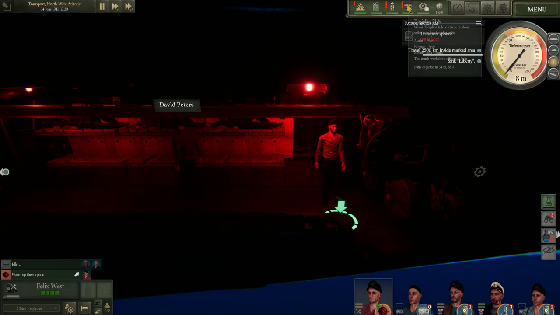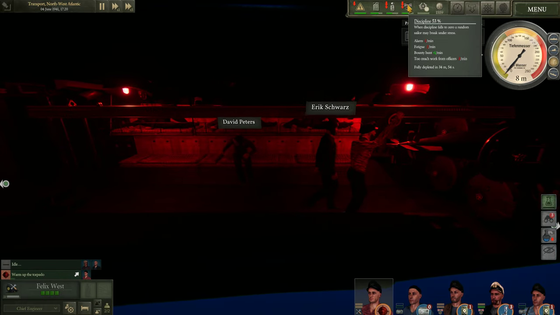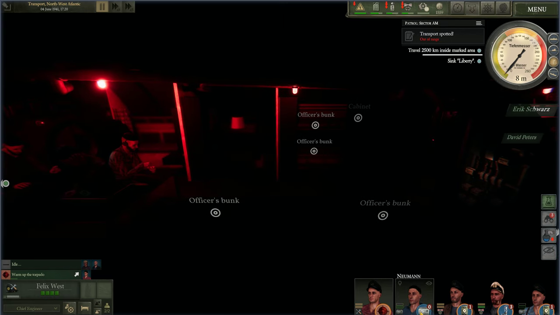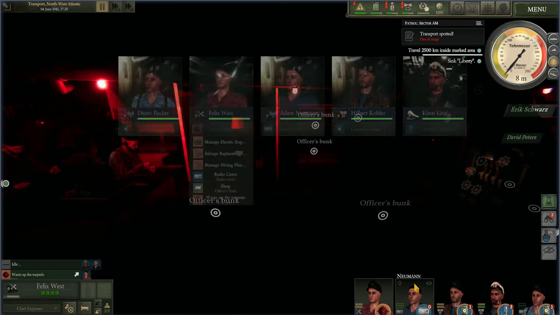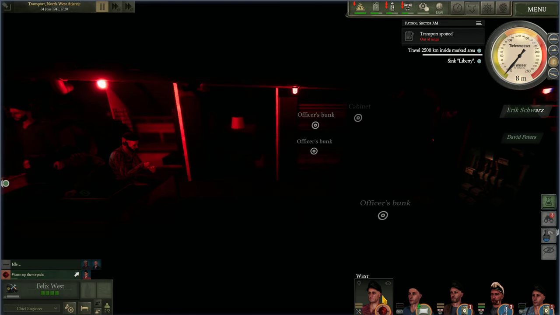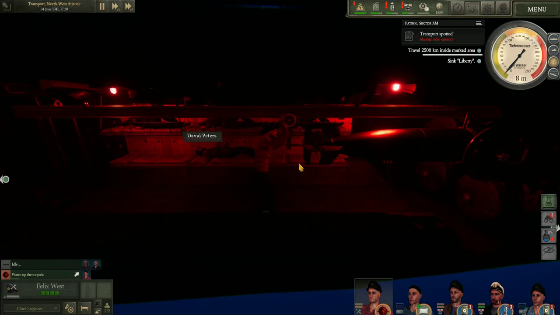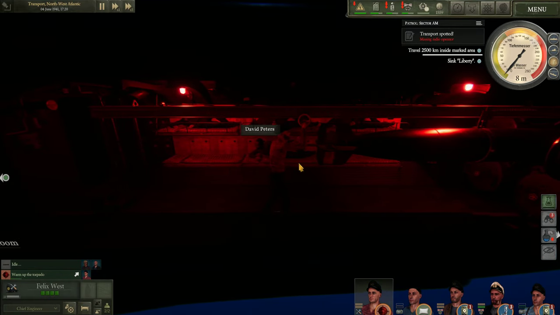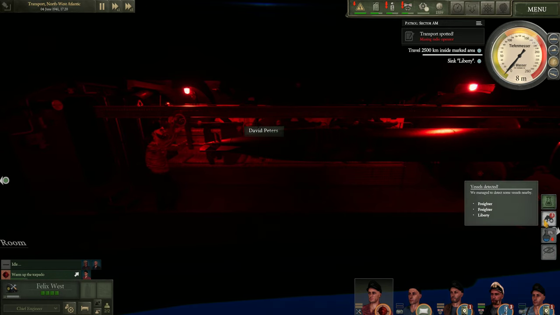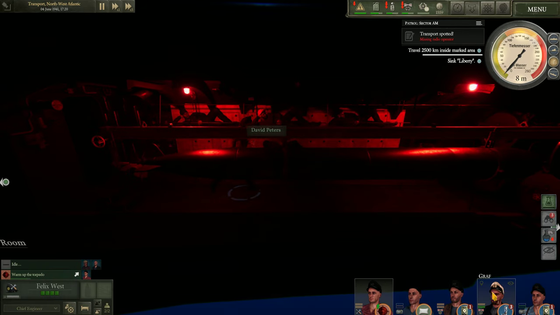Actually, our discipline's pretty good right now. We're in the middle of an alarm, so we can't really do anything about that. People are pretty fatigued, which is kind of an issue. This guy is on the radio, which isn't doing us much good anyway. Let's go ahead and put him to sleep. Our engineer definitely needs more coffee. But for now, let's watch him roast. Let's see how much I can do.